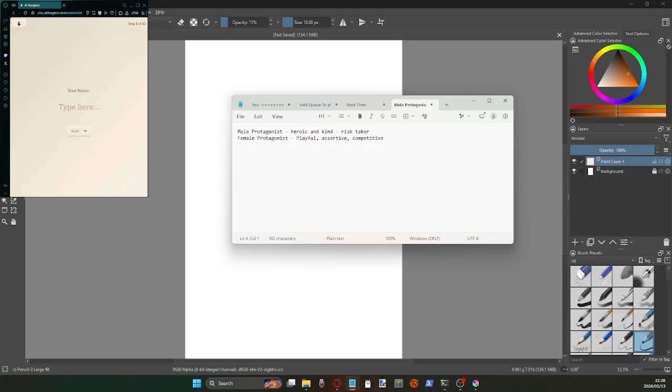What would I do here? I want an EV for the male character. What would I do for the female character? What would be an equally meaningful starter?